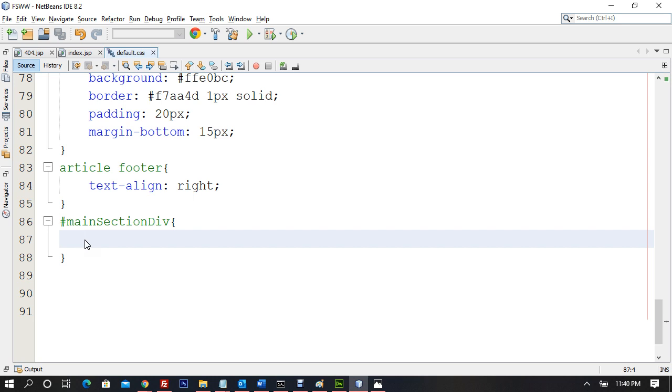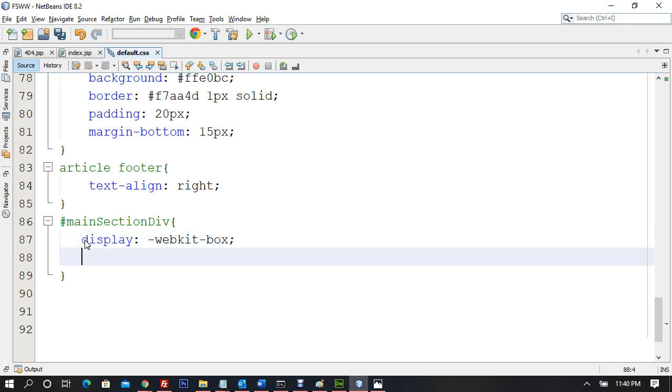I'll say, hey, main section, and I'll just say display. I'll again call this WebKit, WebKit dash box. The layout is box display, or you can say it's equivalent to display block of other browsers, but now we are using modern style.